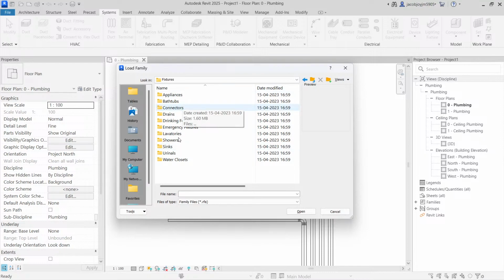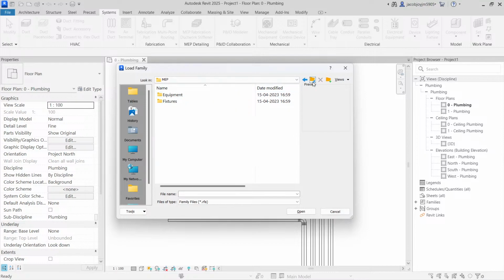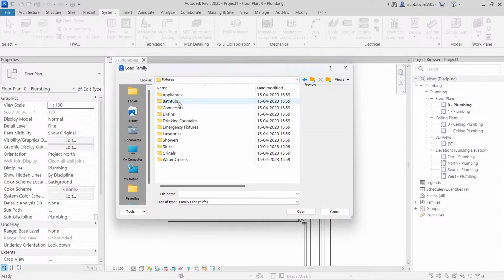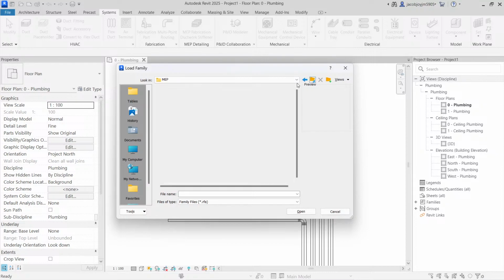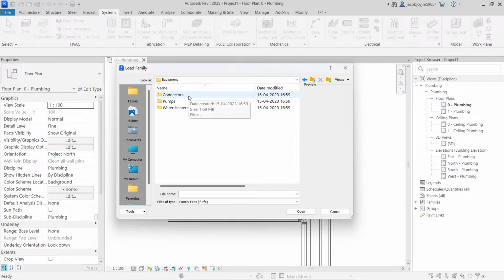So these are equipments. Let's go back. Fixtures. These are fixtures. Go to equipment. They are connectors, pump, water heater. But I need accessories.